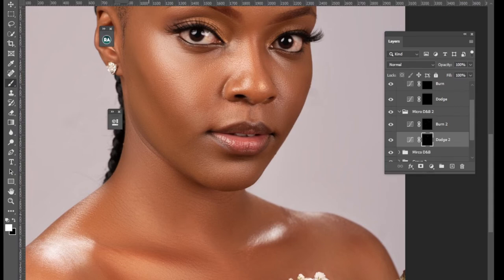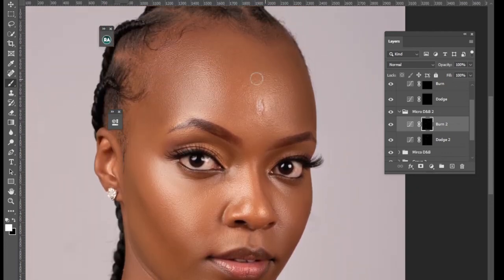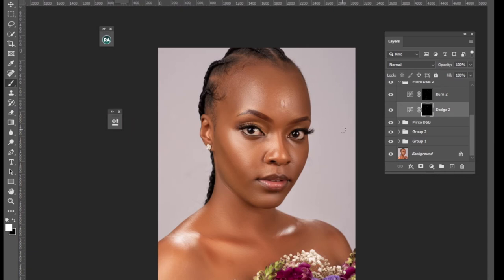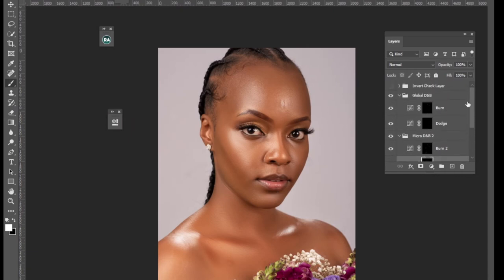Just need to burn this area like this, like that. That looks nice. So guys, I hope you're following along this tutorial on how to make my image look very amazing. Yes, I like this. I really like how my image looks right here.